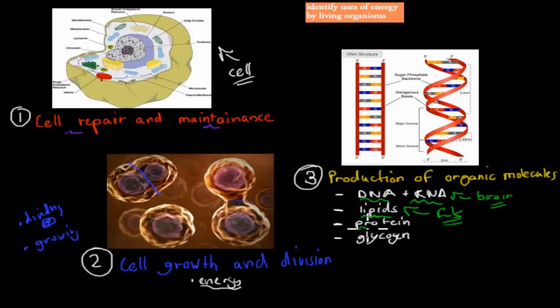Now, proteins are also organic molecules. We need to make these for things like our actual muscle cells, or quite a bit of our body is made out of protein. So without proteins, we would not be alive. And glycogen, this is the storage form of energy, so of glucose. So if we have too much glucose, we store it as glycogen. And we need to have storage, obviously, in case we run out. But all of these require some energy to make, so we use some energy to make all of these.